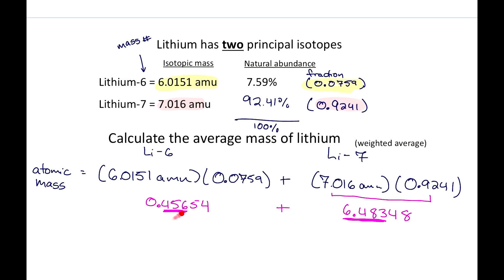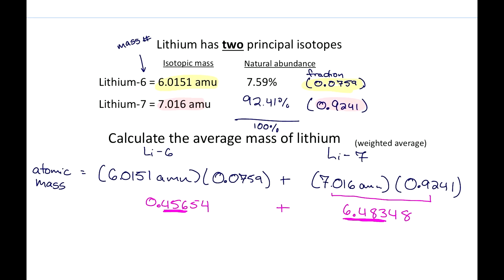All right, next we do addition. So do I count my sig figs? No, what do you do? You look at place values. Yes, so this first number goes out to 3 decimal places. The second number also goes out to 3 decimal places. So my answer is going to go out to 3 decimal places. Perfect. So never did I count a sig fig. I just looked at the place values. So that means I should be able to report this answer to 3 decimal places.